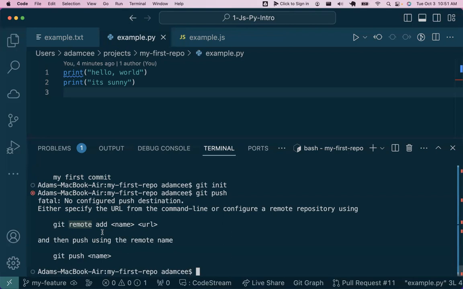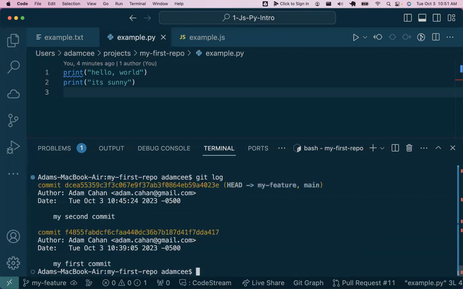I have a question. I just did the git log, and at the end I got the exact same thing as you, but at the very end, where yours says Adam's MacBook Air, mine just says end. I know I just hit Q and I can escape that, but is there some kind of setting I can change so that doesn't happen all the time? Off the top of my head, no. Just hit Q, honestly.